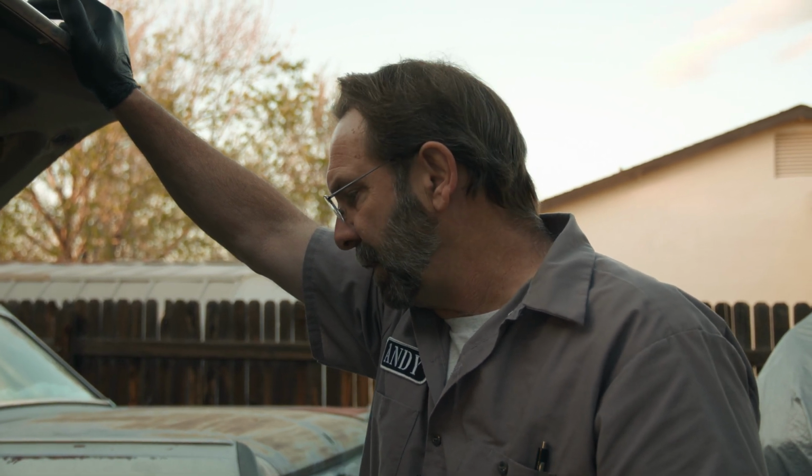We're going to do you an episode on the engine while we've got it out. We're going to go ahead and put it on an engine stand. We're going to pull the oil pan, the timing cover, take a look at the timing chain, probably freshen that up and give you a little episode on that and just show you what's going on there. Make sure it's in good shape before we drop it in here. And anything else that we need, like I mentioned, the carburetor kit, we need to rebuild the carburetor because that's leaking. So we'll give you all the updates on that as we go along.